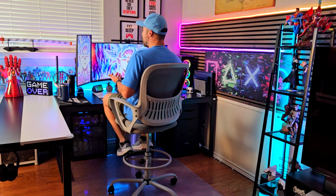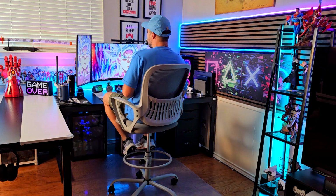So having the footrest is also convenient to sit like this in a taller desk or a taller position like a cashier, for example. So that could be really, really good.